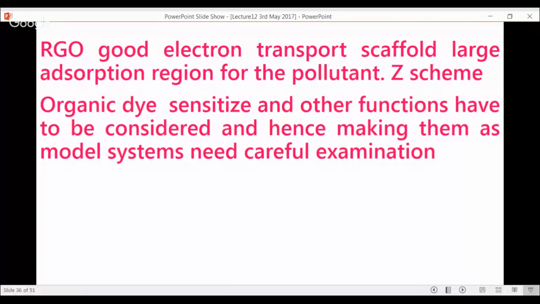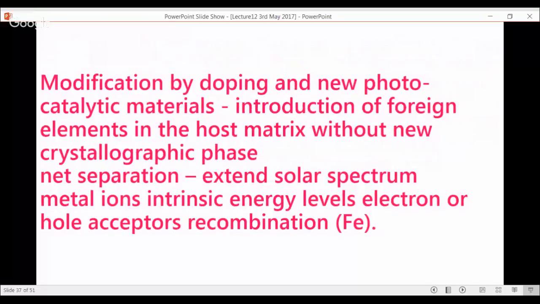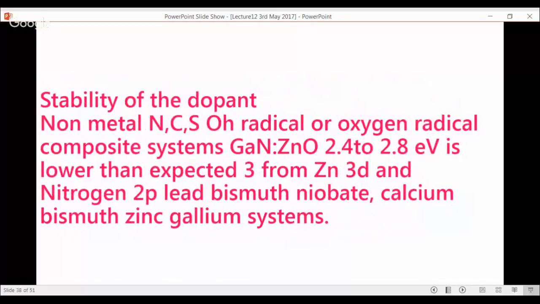Organic dye sensitization is another thing. All those things we have already done. What we are trying to say, why we are repeating, is that we have to understand what is the stumbling block from 1972 onwards till today, why we are not able to achieve the 25% or 30% threshold efficiency. So we can reduce the band gap or extend the solar radiation limits, whatever possible way we have to do that. And then we have already talked about it.